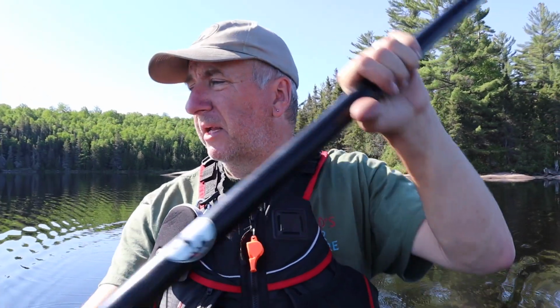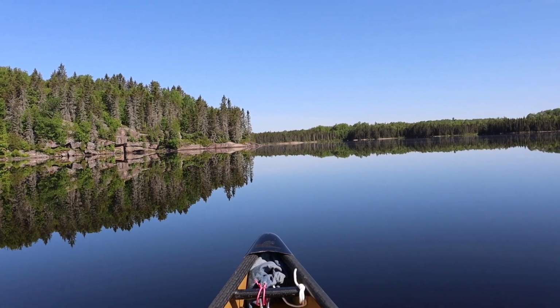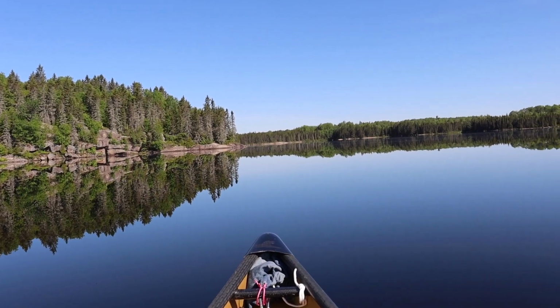You can see the campsite behind me there. And we're going to head off to our first portage, which is going to take us back into Poplar Lake. And then once we're on Poplar, we're going to have Poplar River and Bear Lake until our next portage back into Tilden. So, here we go, here we go.